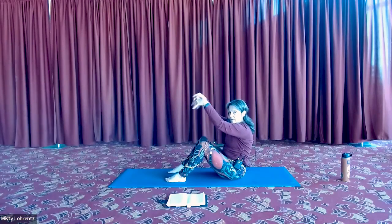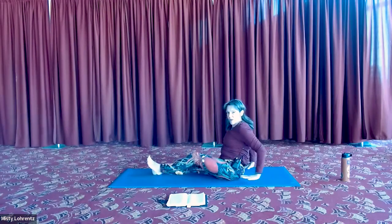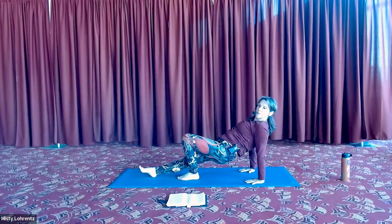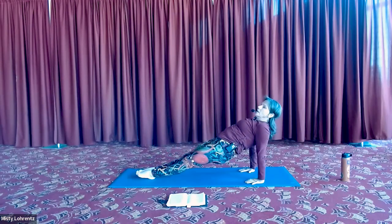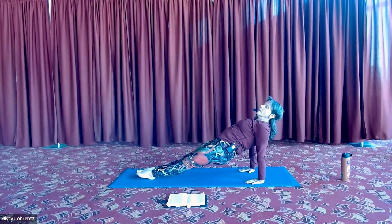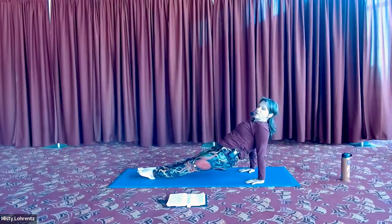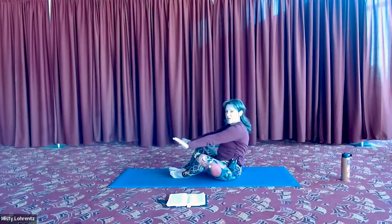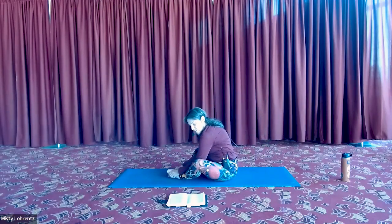You could do that again, or you could come up into a full back plank. You could bring one leg in too. And we're just going to hold this 3 breaths. Good. Gently let your hips drop back to the floor. Bring the soles of your feet together. Around your back. And just notice.